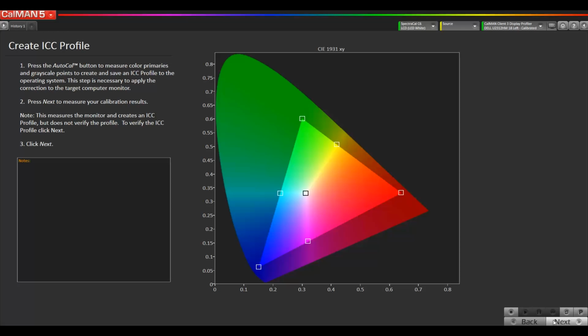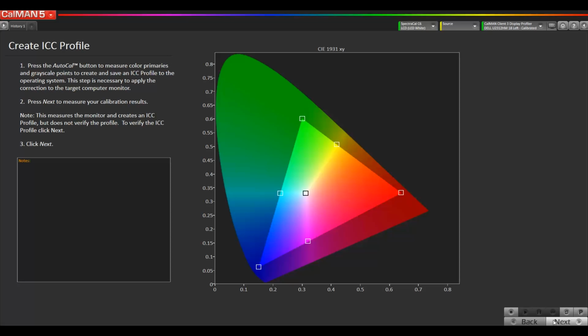Up until this point, the changes we have made have only been stored in the monitor itself for the backlight and the contrast control and the RGB balance, but the 1D LUT hasn't been applied to the computer's output yet. When we do the create ICC profile step, it will create the ICC profile that it drops into the operating system, and then it'll drop in the 1D LUT into the drivers. So that way it'll fix the output on the monitor, and then any applications on the Windows machine that are ICC aware will be remapped for the ICC profile.